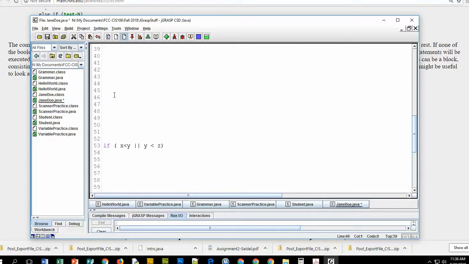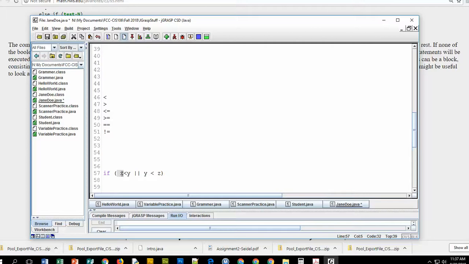So the operators of less than, greater than, less than or equal to, greater than or equal to, equal to. Notice in Java we have to use two equal signs. One equal sign, we already know one equal sign means assignment. So two equal signs is comparative for equality. And then we have another one called not equal to. These are relational operators. We're using these with these simple compound expressions.